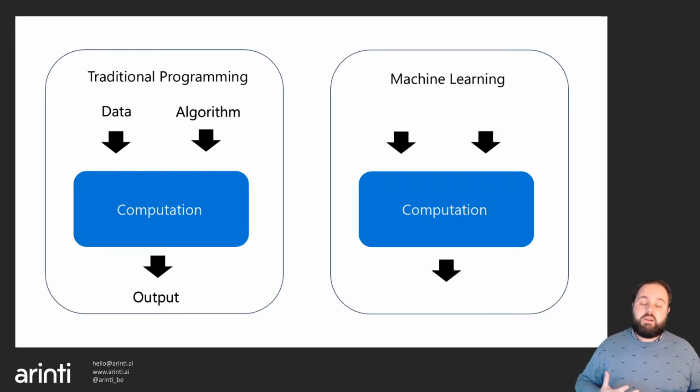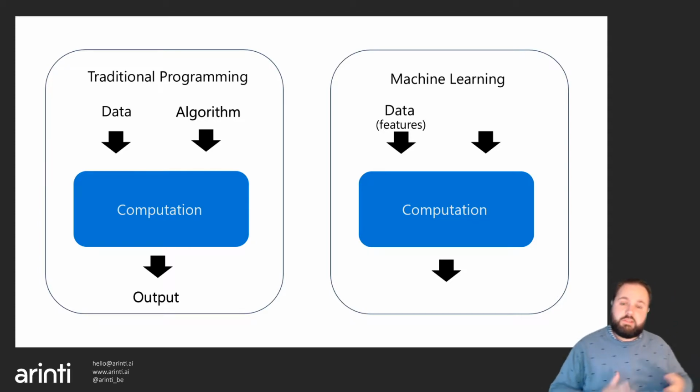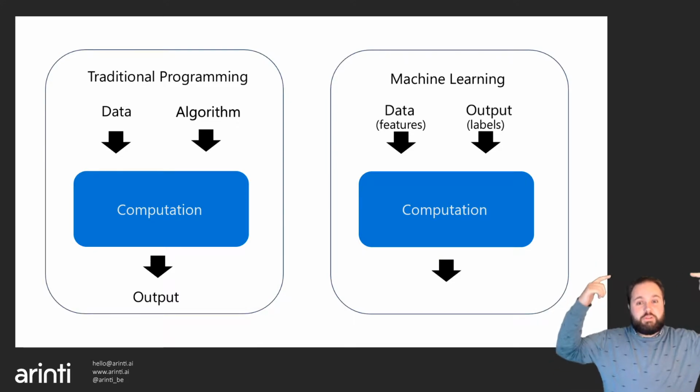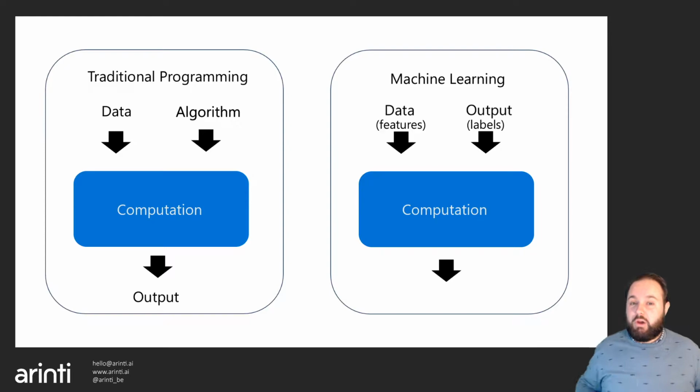Now with machine learning, we will still have our data, which are the features. Every column is a different feature. Next to that, we will also have the outcome that we will add into it, and these are our labels. So a circle with two circles on top of it, for example, will be the output Mickey Mouse. Then as we do some computation, what will be returned is the algorithm, and the algorithm will be saved as our model.